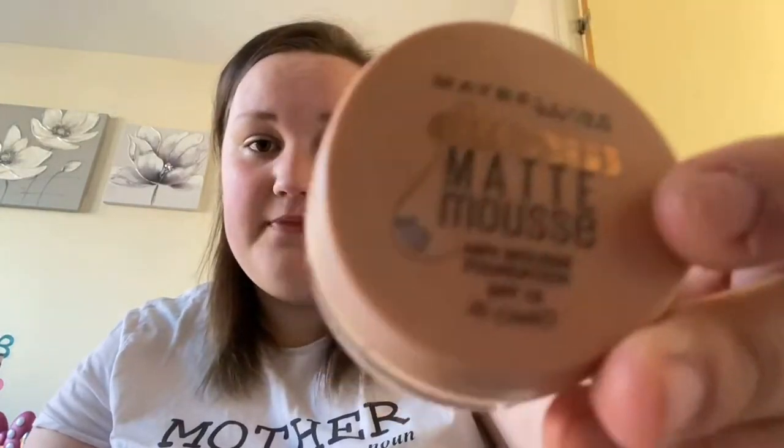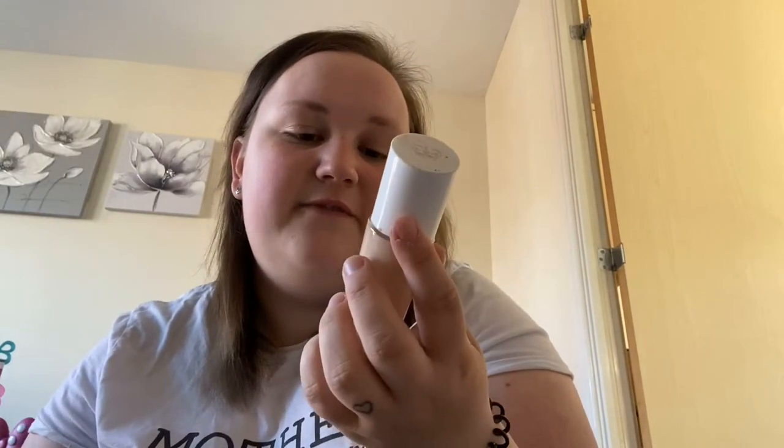Okay, I'm going to start with the Lavel. This is a foundation. I think I've used it in a different video also, so you've probably seen this before. I have others. I have Maybelline Dream Matte Mousse Foundation, which I use sometimes, usually with primer. But today I'll be using this because it's the liquid version. I also have Rimmel London Lasting Finish Nude Colour, which is also liquid. Sometimes I use this, but today I've chosen the Lavel, which is from my town shop, Just Essentials. I'll post it up there in a minute.